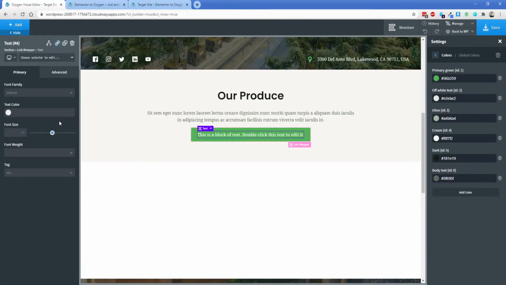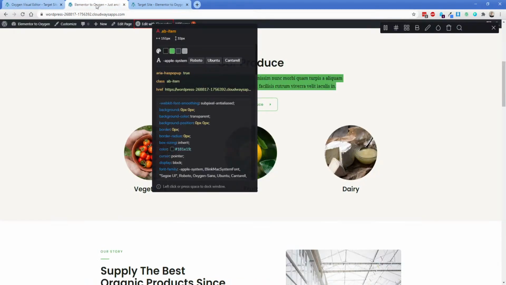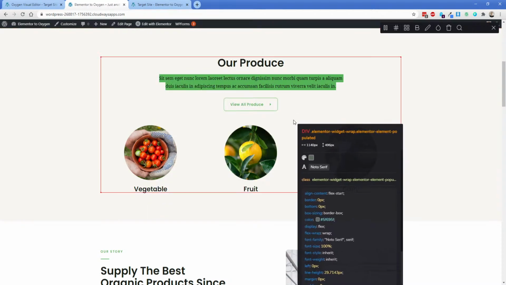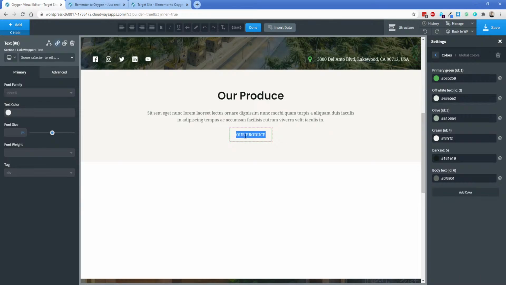All right, so text. Let's see, our produce, if I can type. Was it all capitalized? No, it was like capital letters on the beginning. So view our produce like that.